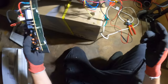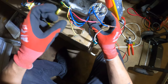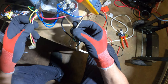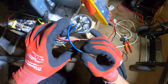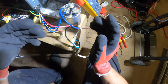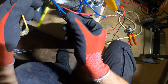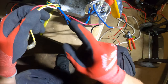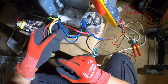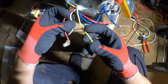Okay. Oh, the board is gone. Now we need to figure out, so if our neutral already goes to our common on this capacitor, our neutral's already set because there's a blue wire that comes here to common. So that blue is our neutral for the fan as well. And then we have the black wire going to the fan terminal, but there's no speed. These are our three speeds.